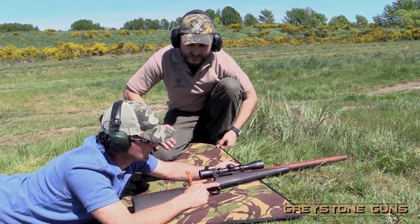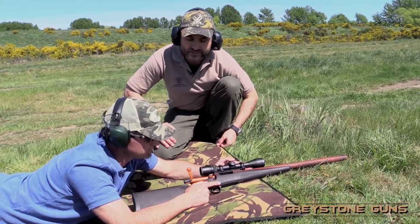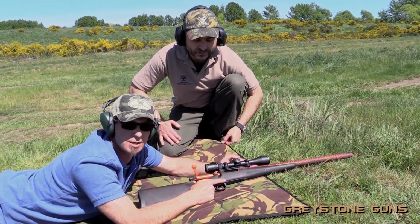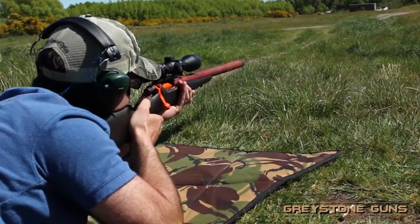What speed's it doing, Jace? With a 140 grain pill, we're getting around 2,400 feet per second. Reasonably slow, but a lightweight carry gun. Right, perfect. Righto, we'll leave you to it. Shoot some more.